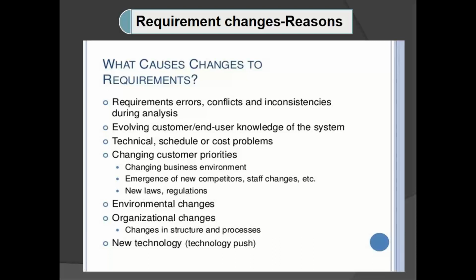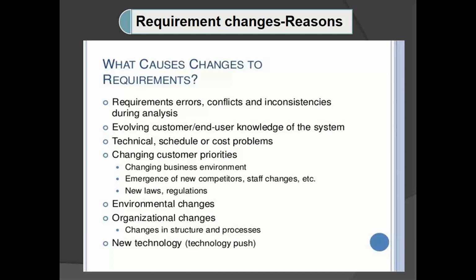Second one is incomplete requirements. So if you give incomplete requirements also, what happens? In the middle of the project, the system will give bugs. So if you start doing analysis, then you will come to know the requirements are not complete. So at that time also, the system demands to change the requirements. Okay. Then third one is change in business conditions. That means if the client is going to change his business conditions without informing the IT team. So at that time also, the system demands to change the requirements.